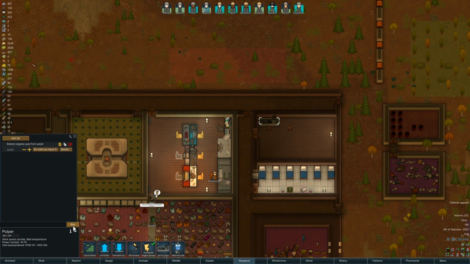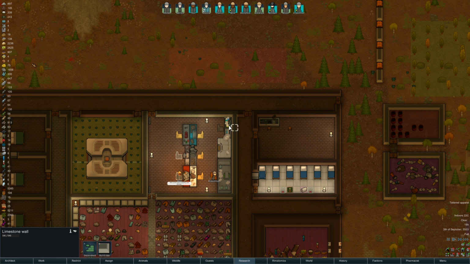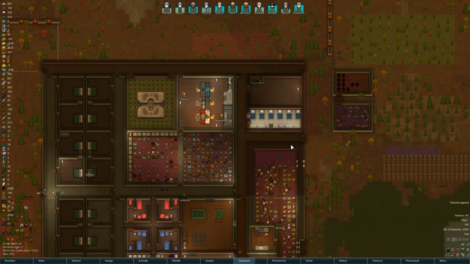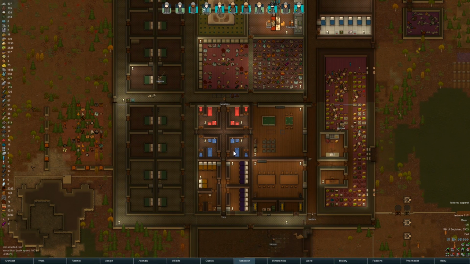Because, yes, we want to get the pulping going, we want to get some of the other bits done. Which means I need the components to build. Where's genetics? Yes, we need to get in here and start building our gene pod and our tissue growing vat so we can start giving these guys cool upgrades and limbs and so on.